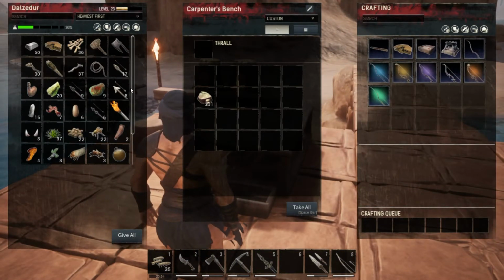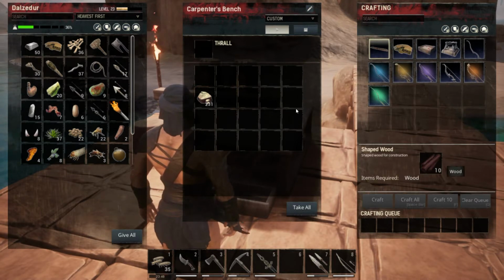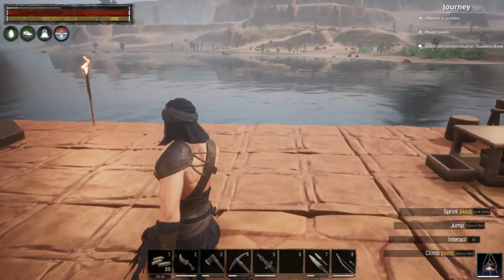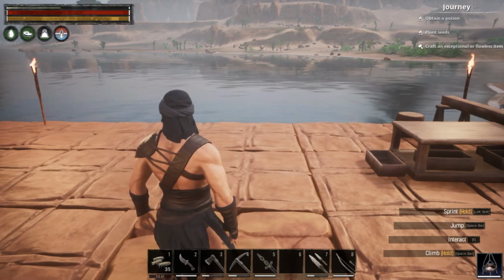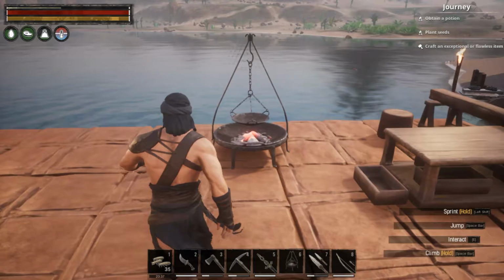Taming pen should be finished as well. But we don't have any wood to spend towards procuring shaped wood for now. Place the fireball cauldron down.